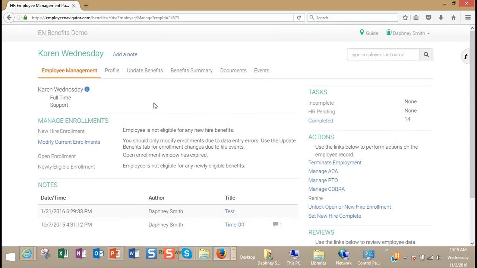So that is the employee management experience in a nutshell. We certainly hope that this module was very helpful in understanding all of the features that are available when looking at an employee record, and helping you to understand how to add an employee record and access the benefits in which they're enrolled at the employee level. We have future modules coming out that will go over other components within the system, such as reporting, the ACA module, the PTO module, and the onboarding module.